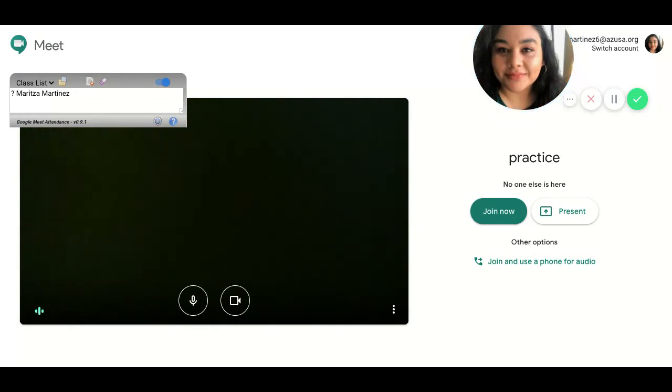Meet Attendance takes attendance when you check the list of people in the Meet. It creates a Google spreadsheet. So you have to click how many people are here each time. Creates a new sheet, creates a new spreadsheet. New sheet means new tab on the spreadsheet. New spreadsheet means a completely new spreadsheet. Have it on, auto scroll, snapshot of attendance. Oh, that's a good one. And open the attendance sheet. And then there's Pro, which is a fee, which we don't really use.